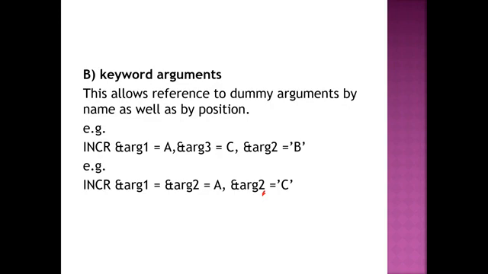So what is the actual parameter and what is the passing parameter? You are going to directly give it in the function call itself. When I am calling it, I am going to say argument 1 is equal to A, argument 3 is equal to C, argument 2 is equal to B. Or let us say another example: INCR A is equal to 10, B is equal to 25, C is equal to 30. Values also you can directly give. You understand? This is how this works. This is called keyword argument.